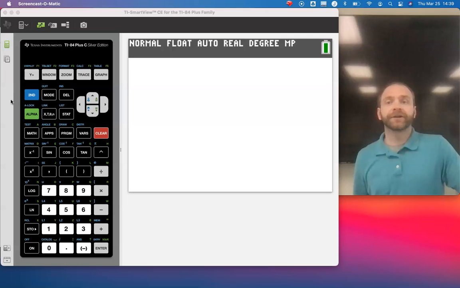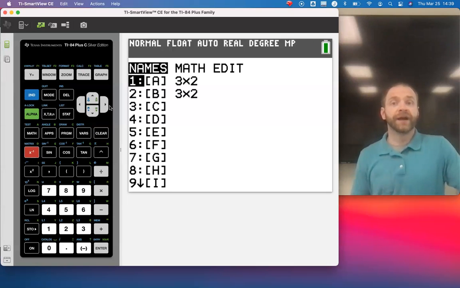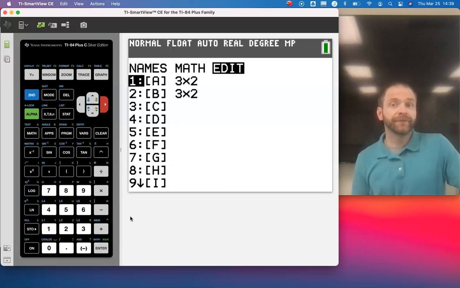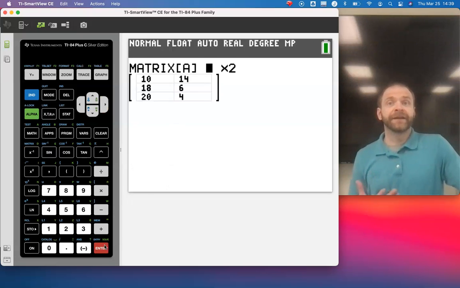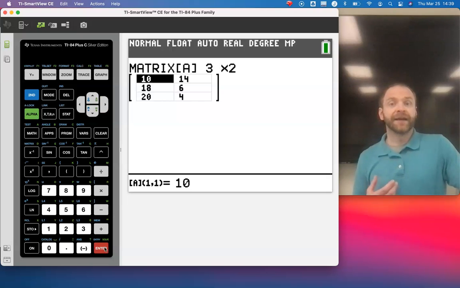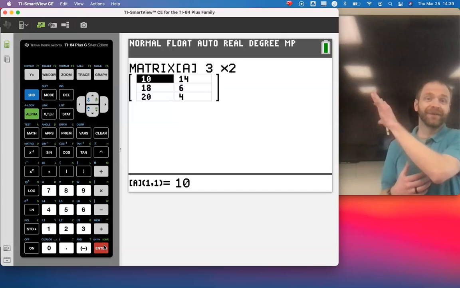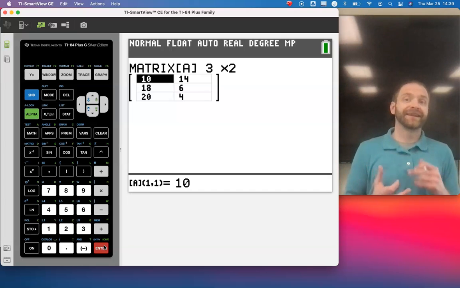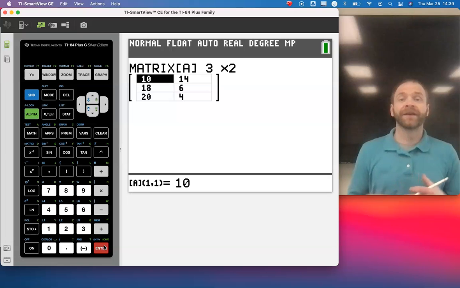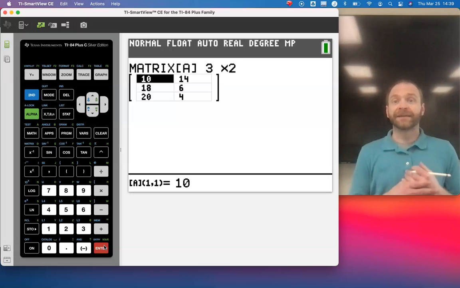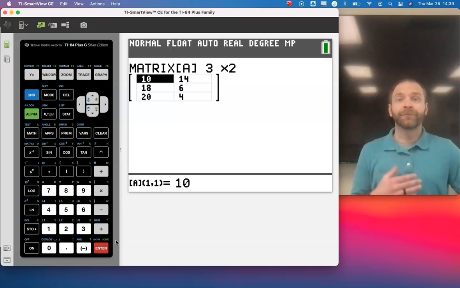So here we are with the calculator. I'm going to hit second x to the negative first, and I'm going to go to edit. Now, our table is going to be inputted into matrix A. And so I'm going to go there, and it was a 3 by 2 table: 3 rows, 2 columns. So I input 3, and I do 2, and then I type in all the information. And that is the information that's on your slides: 10, 14, 18, 6, 20, and 4. Make sure you hit enter every time to input them into matrix A. Then once those are done, hit second mode to quit.